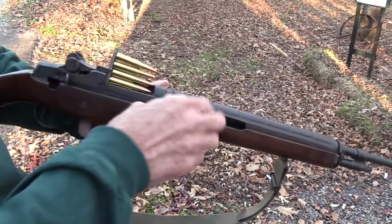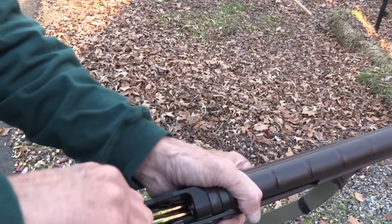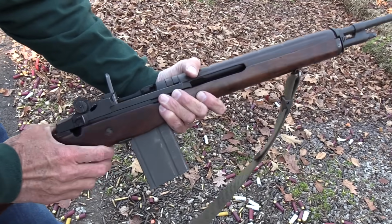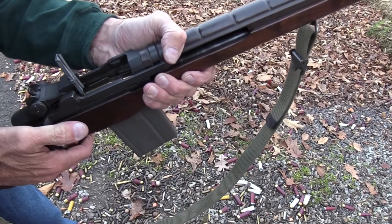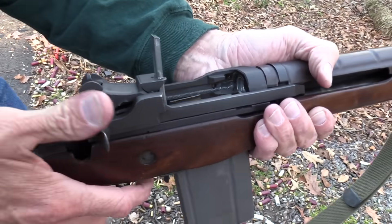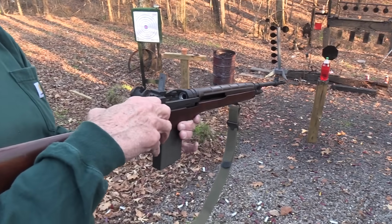Watch me struggle with it. Yeah, there we go. Okay, using the wrong hand. That thing's been parkerized or something, and it's a little stiff. Make sure I got the safety on. Well, it's not cocked, so it won't go on. Well, I tell you, the difference too is I don't think those will fly out when you let the bolt go forward like a bolt gun.